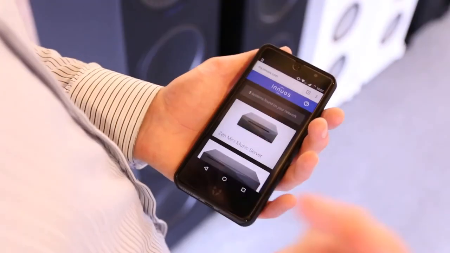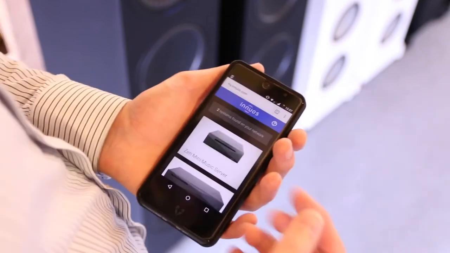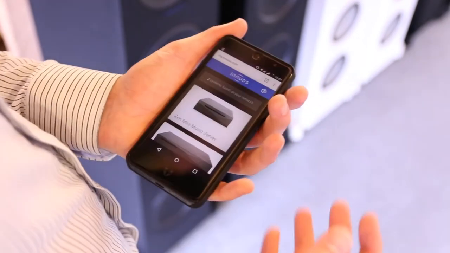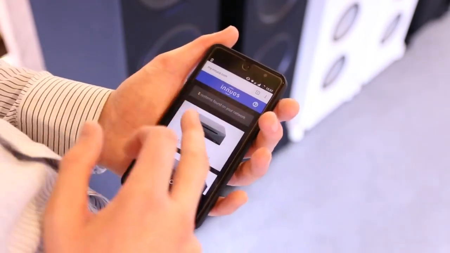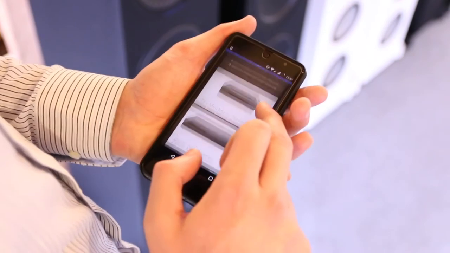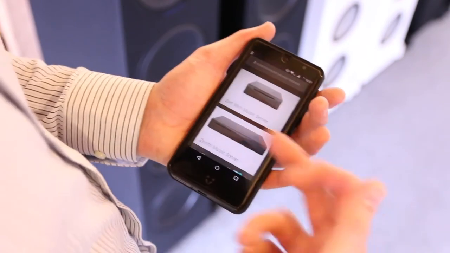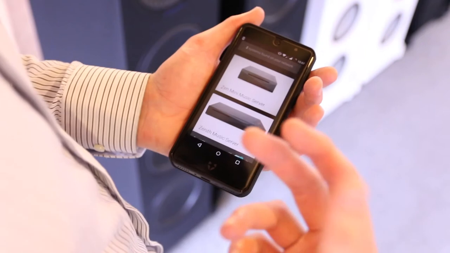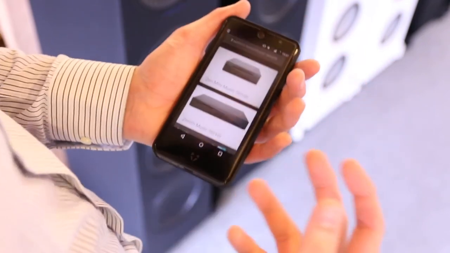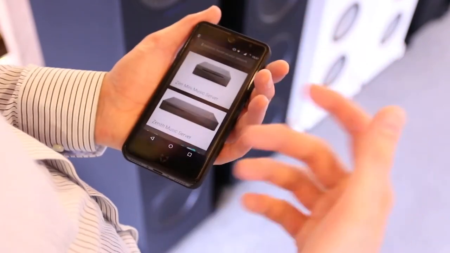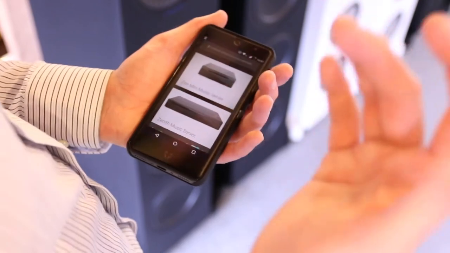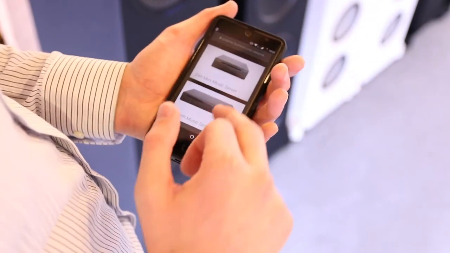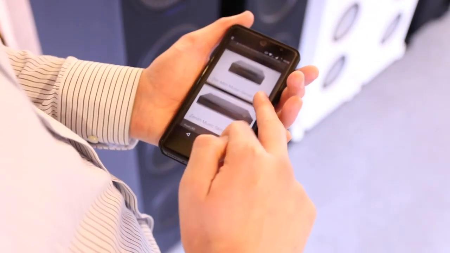When I go into my phone's browser, or you could do this on a tablet, we just need to go to my.innuos.com. That will then show us any Innuos devices which are connected to the current network that the device, like iPad, tablet, phone, is connected to. So we've got two options there on our network. I'm going to click Zen Mini Music Server.